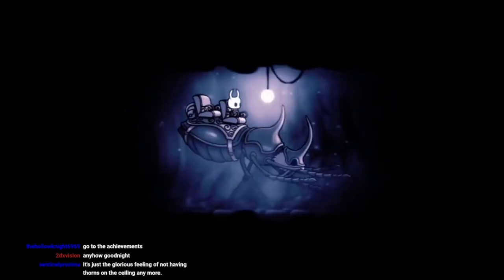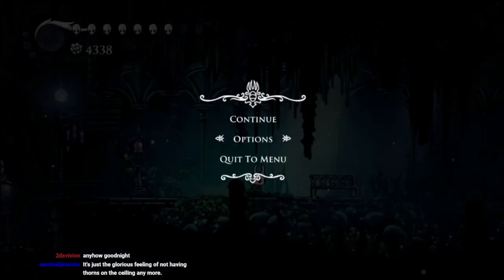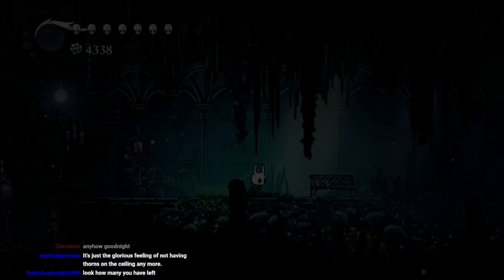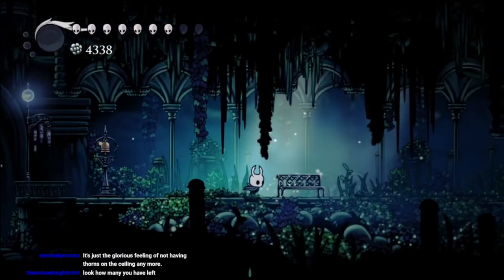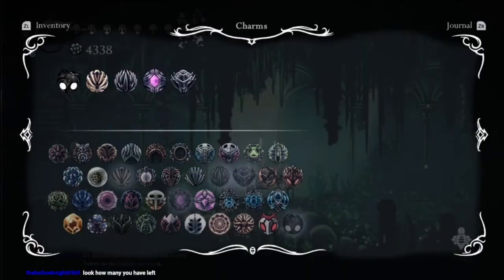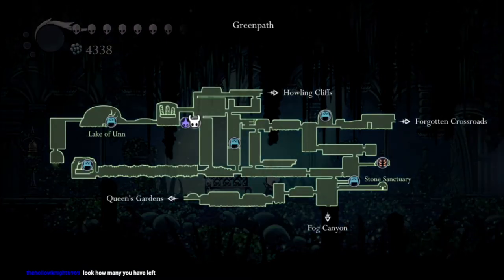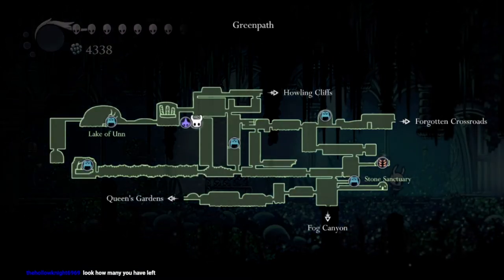Just a quick checkup on the ex-wife, and then we'll be gone. Go to achievements. I will when I get back. Okay. Oh, we also really should equip the compass, because even though I have gotten 112%, I still don't know my way around. Doggone it. My ex-wife is really far away.